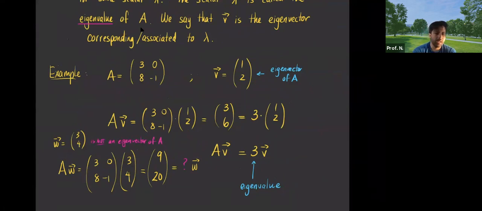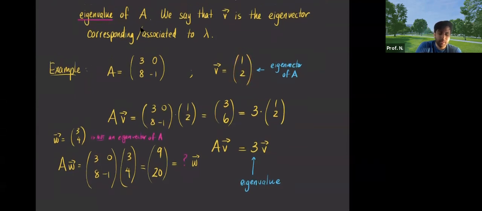I gave you this eigenvector. But what if I don't? The question would be, how do you find them? Like, how did somebody say, oh yeah, the eigenvector is 1, 2? There's so many vectors out there to choose from. How do you know that this was the one indeed? Was it just by pure luck?